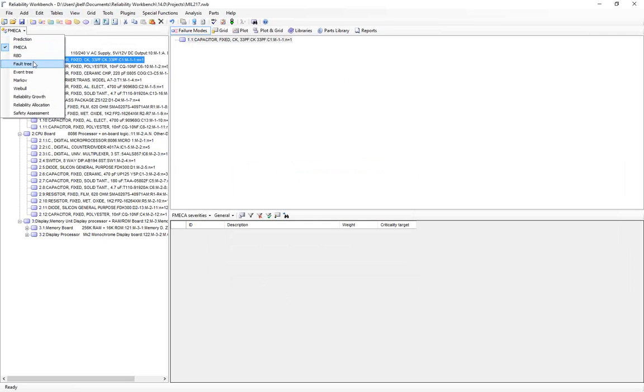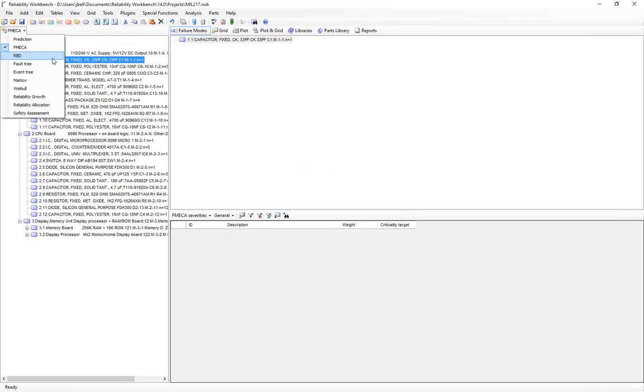RBDs are more like a process flow. It looks a little more like a flow chart. It makes a lot of sense when you're trying to build based off of a process availability schematic, when you're modeling a process and you want to build a diagram to model the availability of that process. Fault trees are more of a top-down root cause analysis method. They're more frequently used in safety analysis and root cause analysis, when we're examining a system fault and trying to figure out what could lead to that fault occurring. It's kind of a deductive reasoning approach to solving the fault tree, or to solving the system.